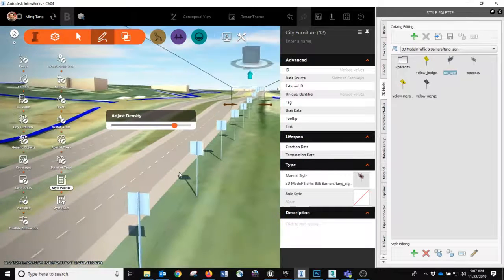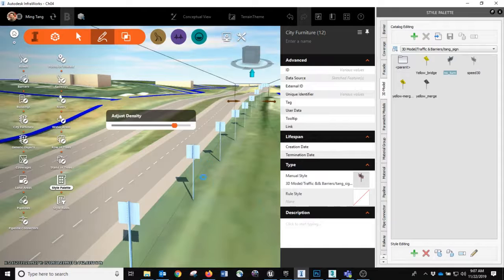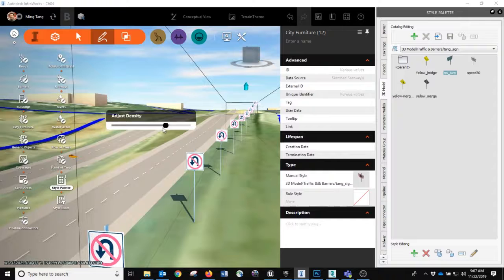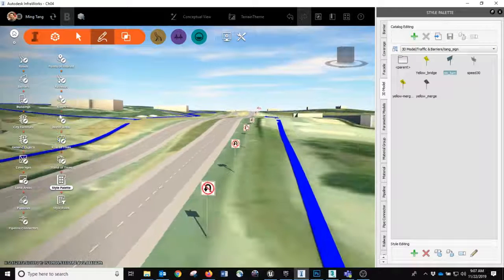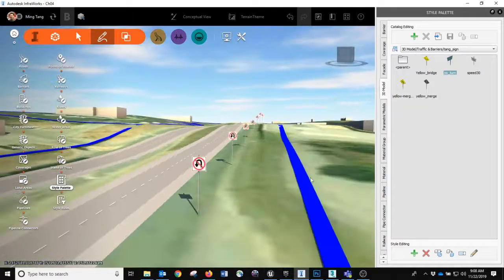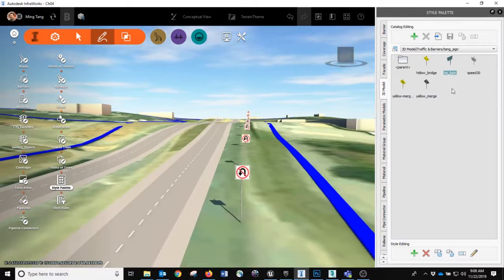Actually, that's the wrong direction. Let's go to negative. Or 270. I think I like that number. Right, so they will be facing the other way. Okay, so this is how you can bring the signage from one file to another, from TurboSquid, from Unreal into the package.